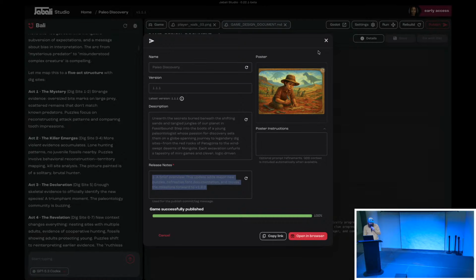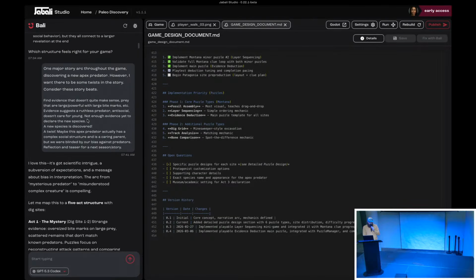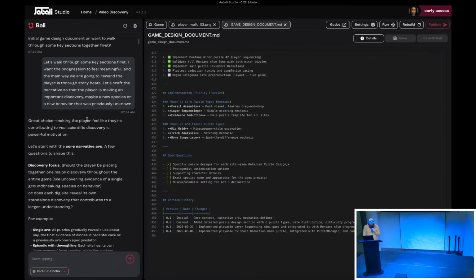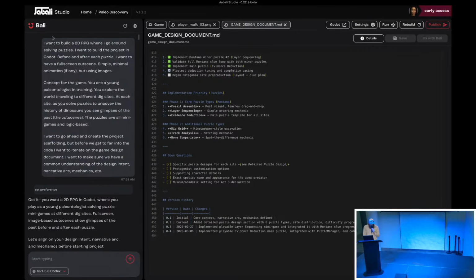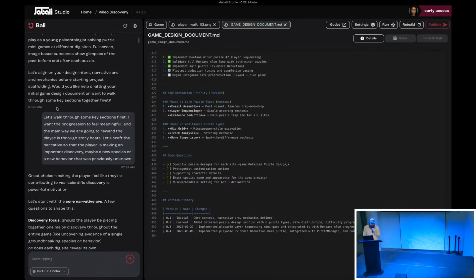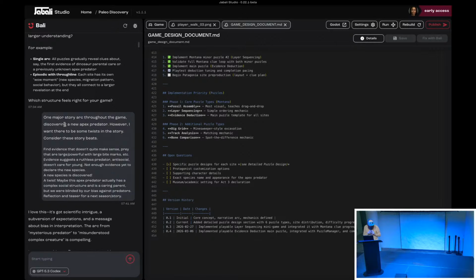Yeah, so we have a question about how to prompt for a story. Here's an example. This game I started out with a general prompt. And then I was very specific that I wanted to walk through some of the sections and the story beats. So I'm explicitly calling out that in this game, the story is important to me. You want to prompt and communicate that, yes, I want to talk about story. This is the area that I want to focus on right now. Then I can go in and start being specific.